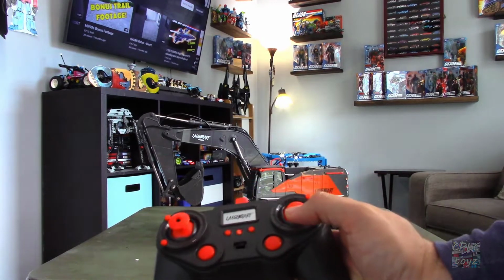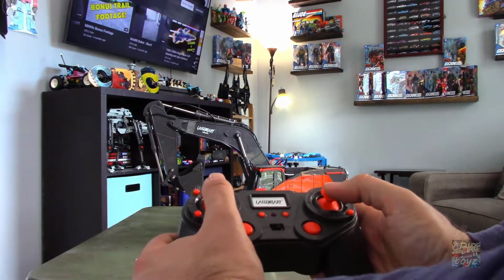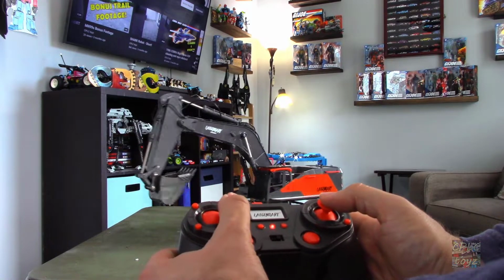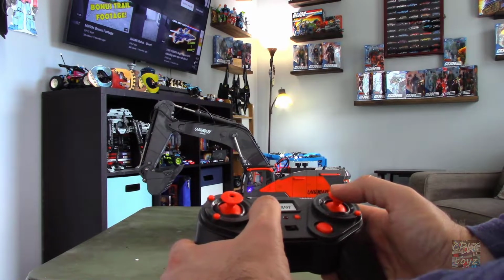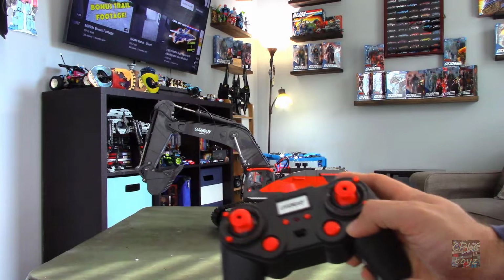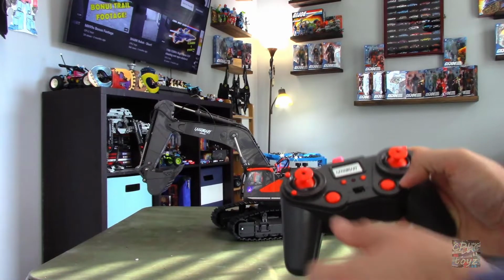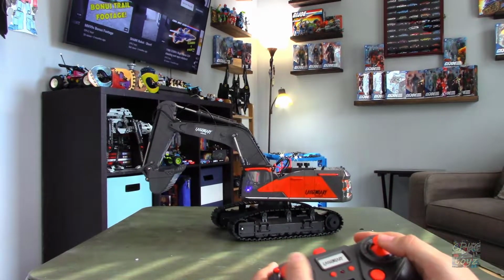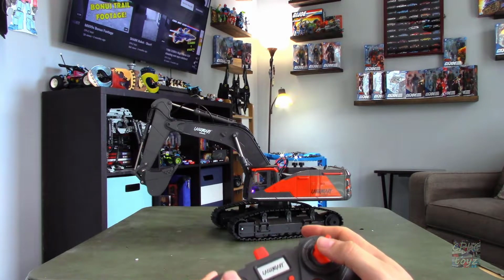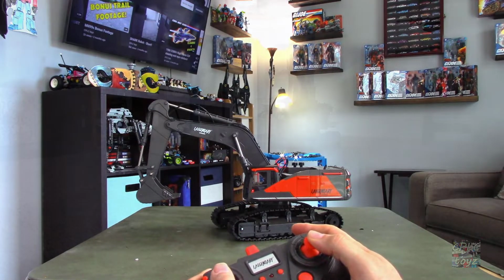Right stick is boom up, boom down. Left stick is then scooper up, scooper down. Sound on, sound off. Lights on, lights off. So how can we make... And then there's the shovel. This is going to take some coordination.